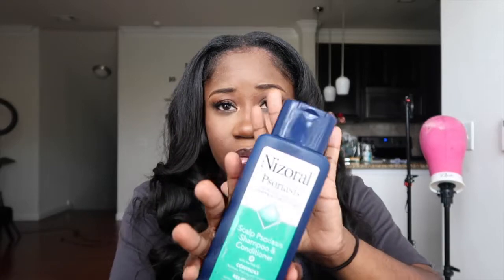But I did use this shampoo just in case you couldn't see. It's called Nizoral. It's for psoriasis. It has salicylic acid in it. And it's a shampoo and conditioner, and it does have tea tree oil. And I've been using that plus sulfur 8 to help my scalp. Because I have all of that going on in the front of my head, I didn't put any tape-ins there because I knew I was gonna have to constantly wash it more than how I would wash the rest of my hair because it flakes up so much.